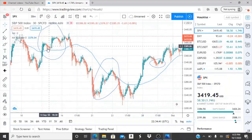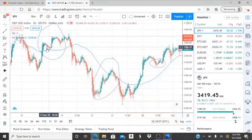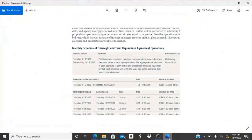Here we are with one of the first pumps on the scheduled dates. The last release was September 14th and the next one is coming up around October 14th-15th. As you can see, the 15th is a big green bar — it rose up. On the 14th we were at around 3,384 and it rose up to 3,420 — that's a 40-point rise on the S&P 500 index, creating a catalyst for individual ticker symbols to rise 30 cents to three dollars.